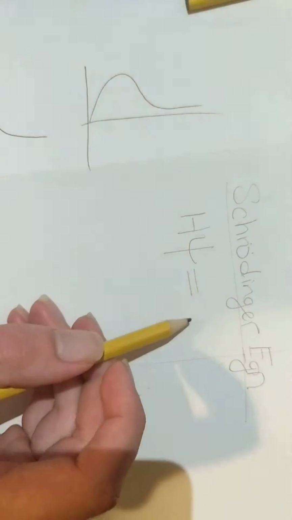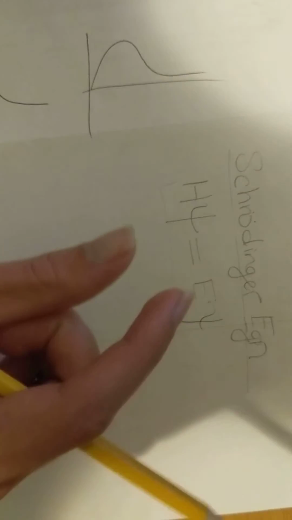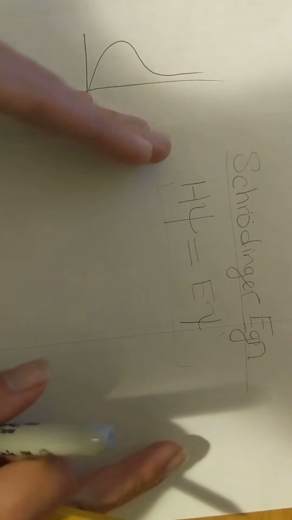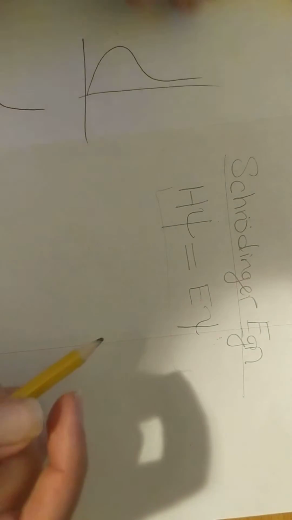It is, oh, we're getting some auxiliary light in here, everybody. Woohoo! H psi equals E psi. That's it. That's all you need to know. 4 letters. You could write this equation on 1 inch. That's important. The more inches are in your equation, the less useful it is. That's something that you can apply to all things. The more inches it is, the less useful it is.